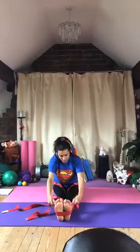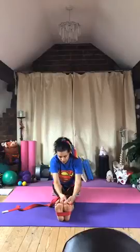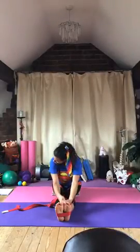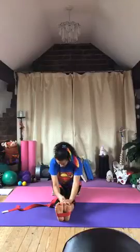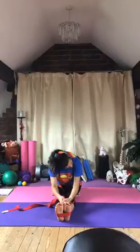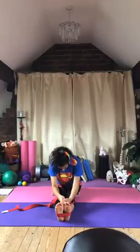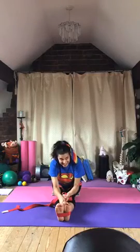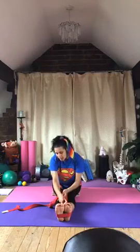You've got your band there, a little bit of stretch there, and just have a little bit of a let go. See if your quadriceps can let go there. I'm just looking side to side. Just releasing any tension around my back. Come out of any movements that don't feel good for you, please. And we're almost done today.